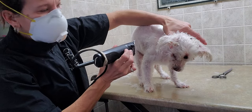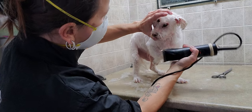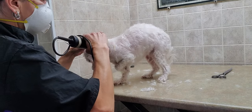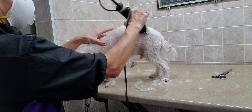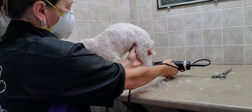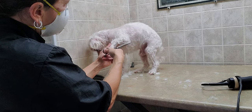When he does try to bite, he's not actually biting down, thankfully. But if I needed to get more in there, I would definitely put on the cone. Again, not putting any pressure on the throat — you want to release as soon as you can, just so he knows why you're doing it and you don't hold any longer than necessary. This front leg isn't as bad, so I can proceed. We'll just do the scissors on that one.